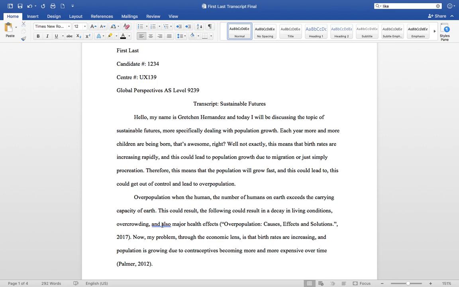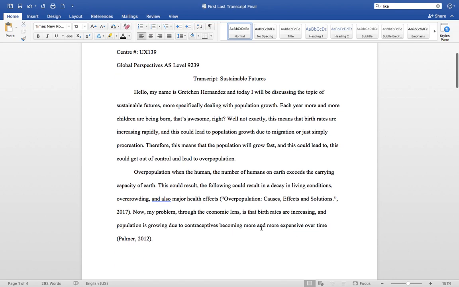Now, if you notice grammatical errors, don't fix them because your transcript needs to reflect what you actually put. So make sure you go back and you leave it the way it is, even if it says it's grammatically incorrect. The only exception to that is if it's a punctuation mistake. Like let's say I didn't put that comma there. I right-click over it. It tells me I need to put a comma. Punctuation, obviously, feel free to fix, but you cannot change the words of what you said.